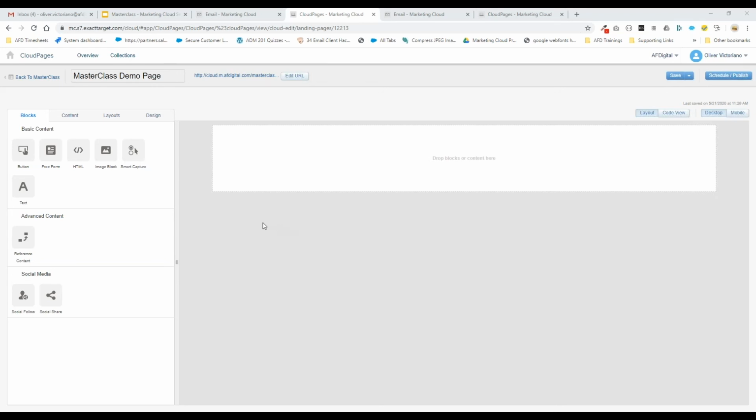This question here, Oliver. When we create cloud pages using AmpScript, does it work only for known leads or anonymous leads also? AmpScript really is only looking at people that you know. Yep, the known leads, who already have a record on your Marketing Cloud. AmpScript in Cloud Pages works by pulling a record, pulling the data from your data extension, or pulling the data directly from your CRM if you have Sales Cloud or Salesforce. For anonymous, there is another product called Personalization Builder, which you can add code to and start tracking your anonymous visitors to your site. And once they become known, you have all this history of them.